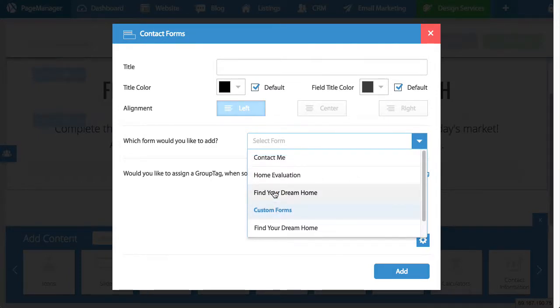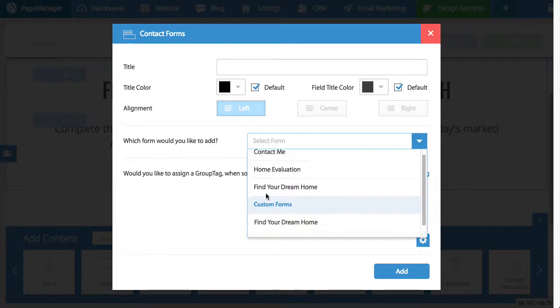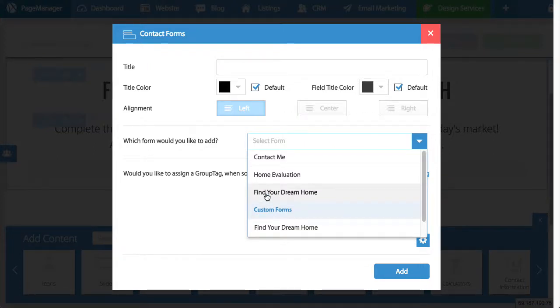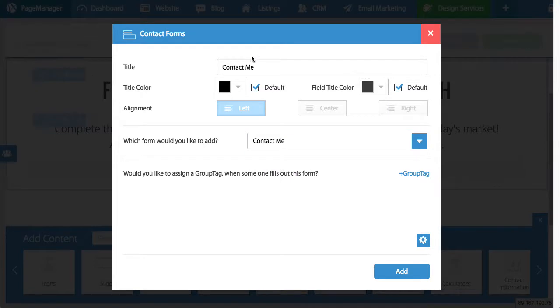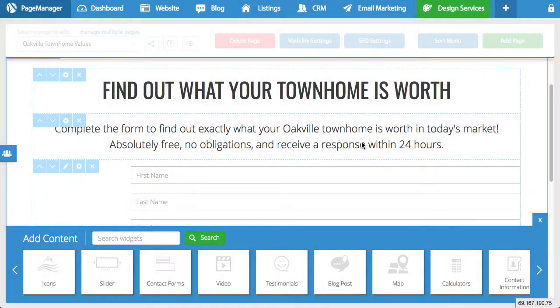Now I highly recommend, if you're creating a landing page, you should also create a custom form for the landing page. Again, I've actually left a link on how to create your own custom forms. We actually have a custom form creator which is included with your website package. But again, in this example, I'm not really going to go into those details. I'm just going to add a general contact form to give you an example. And I'm going to change some of the field colors here. I'm going to center it, and I'm going to press Add.